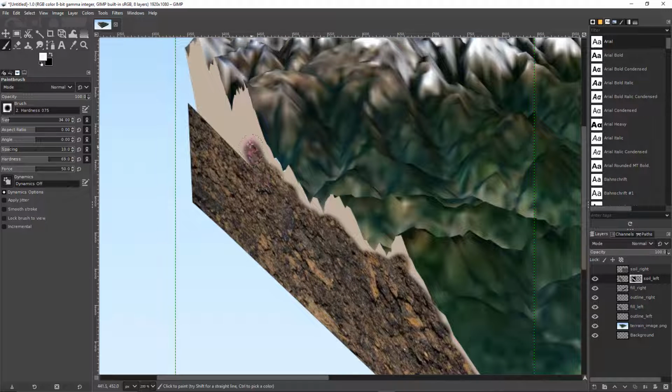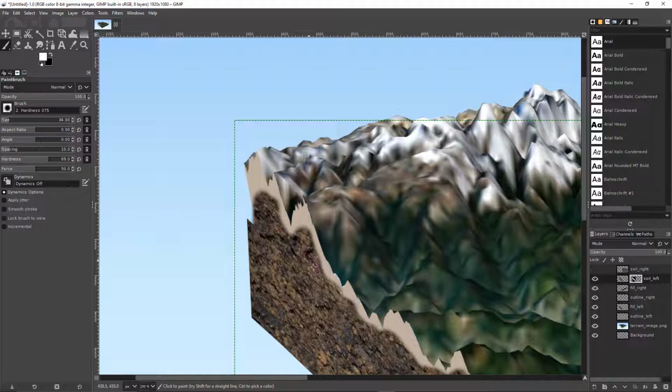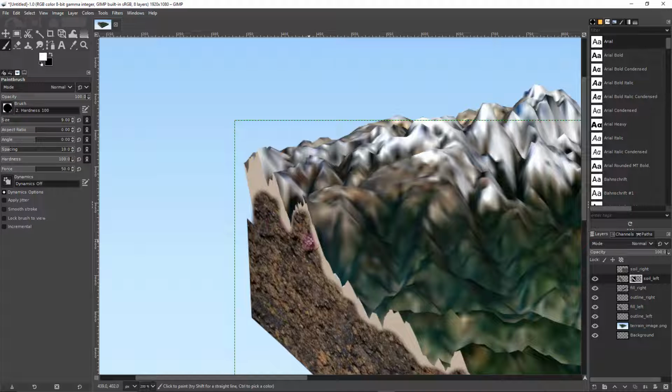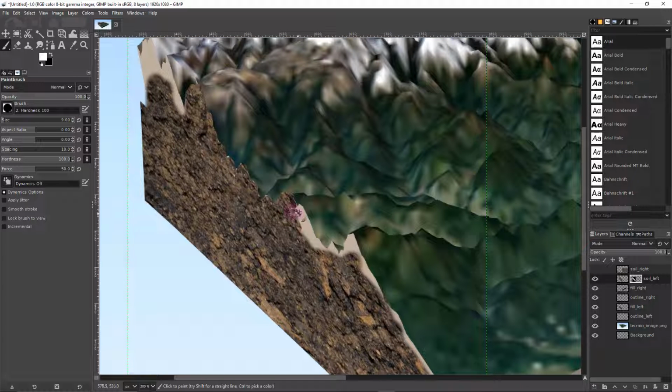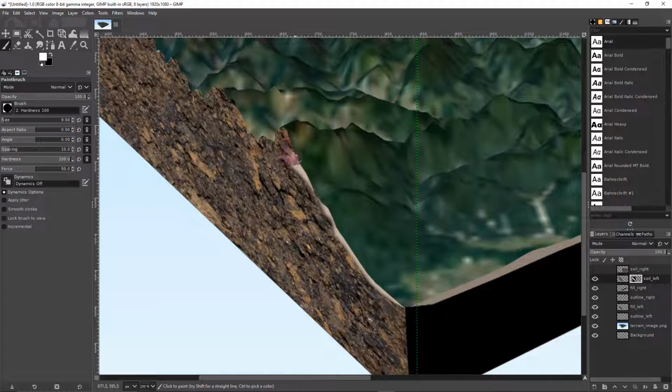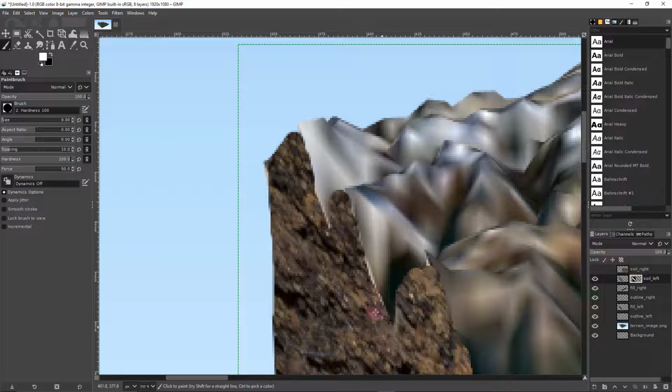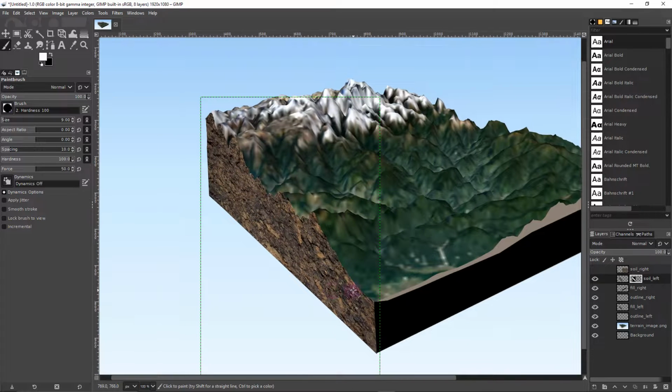Before I move into the edges. And now what I can do is select a bit of a sharper brush like this and decrease the size, and I can basically make sure that I cover these sides properly as well. And as you can see, if you wanted to do this perfectly, it's going to take a while to make sure that you get the edges properly. Yeah, so this is how that side looks.